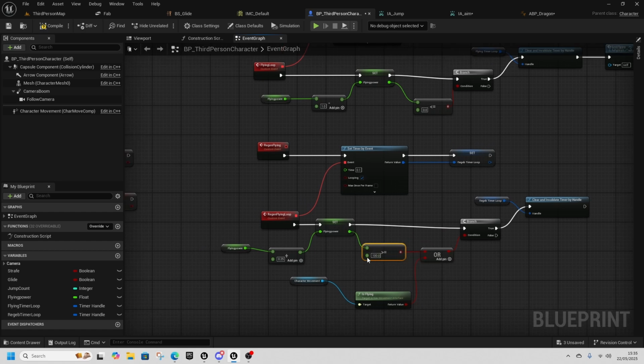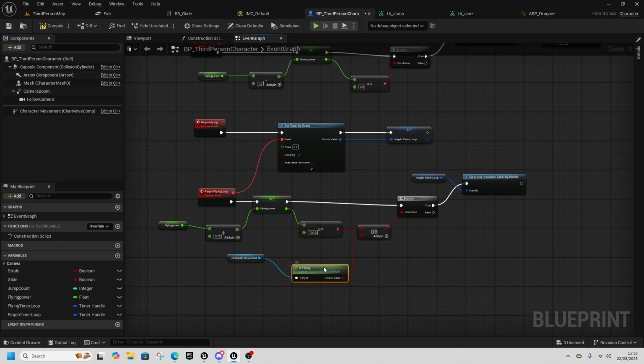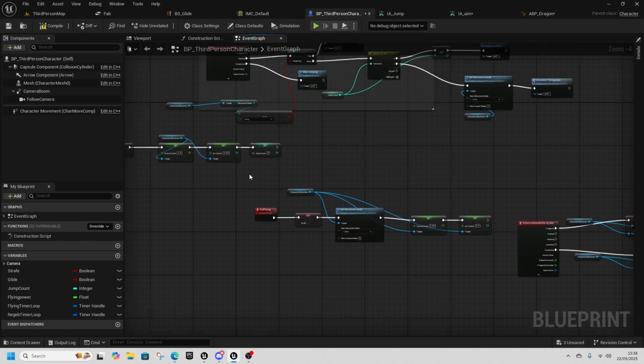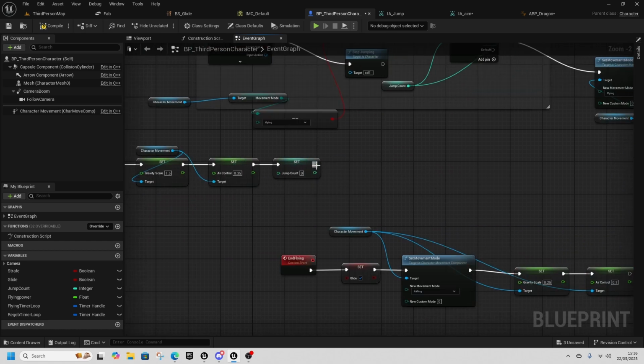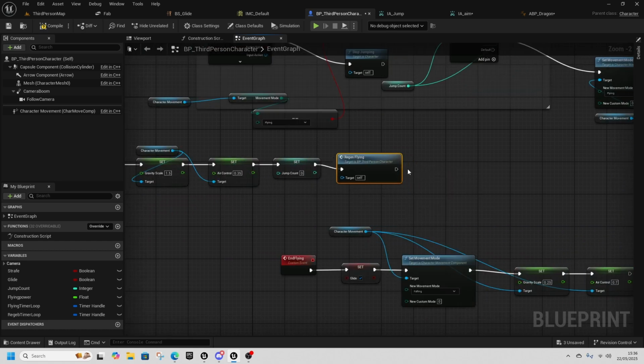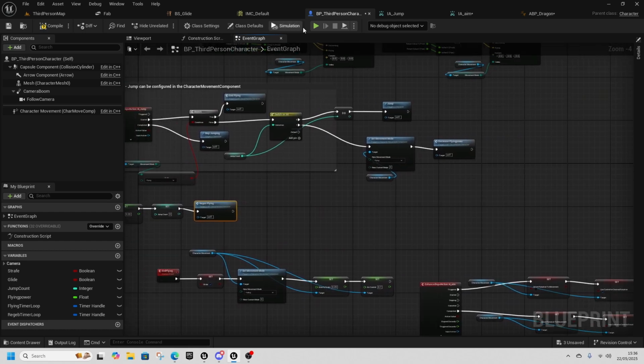We could also just do this as a max flying if you ever want to increase your flying time, or we're flying, because if we're flying, we need to stop it so that we're not regenning at the same time. So then on event landed, we can call regen flying and start it just there.